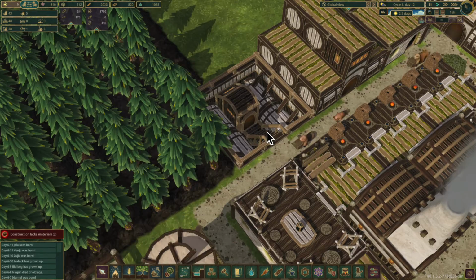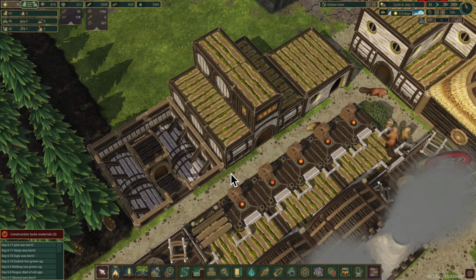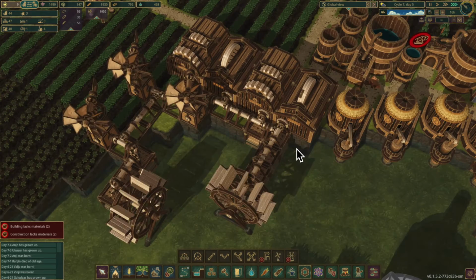I've actually built the largest warehouse over here. It required a good amount of gears for this, but I can store 4,000 items. So that's a lot of material, in particular food. So I'm going to be in a situation where beavers won't starve.